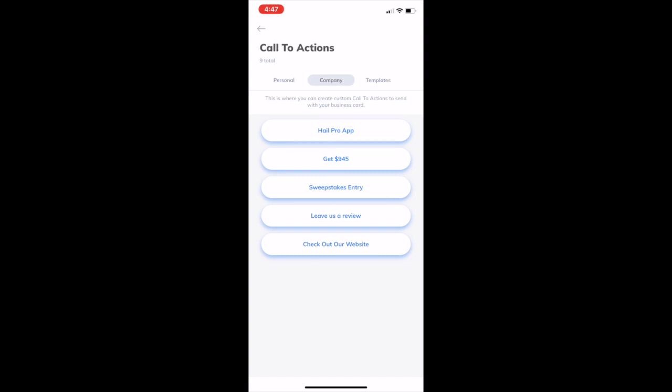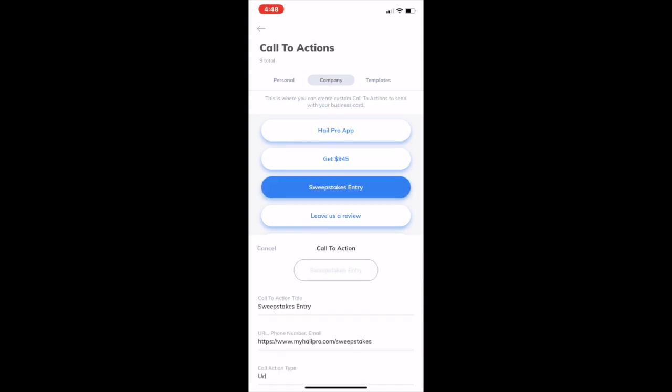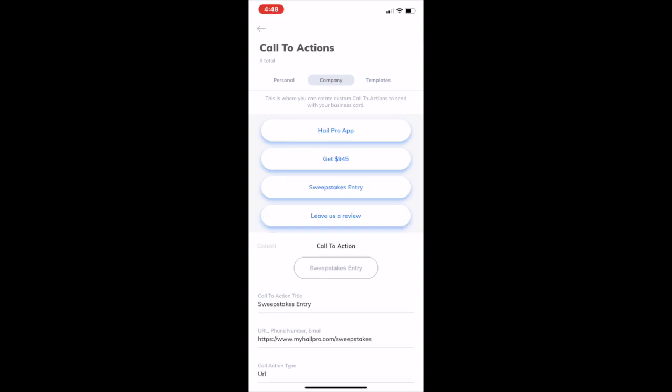This is where homeowners will be brought to their Hail Pro sweepstakes page and they can enter into our home giveaway. It's $5,000. There's a bunch of information on the website once they click on it. It's really cool. I recommend everyone promote this. It ends in August. We might do another one. Not sure yet what's going to happen there. But make sure to tell everyone it's free $5,000. There's really not many other limitations other than our employees can't win it because that just looks bad on our part.